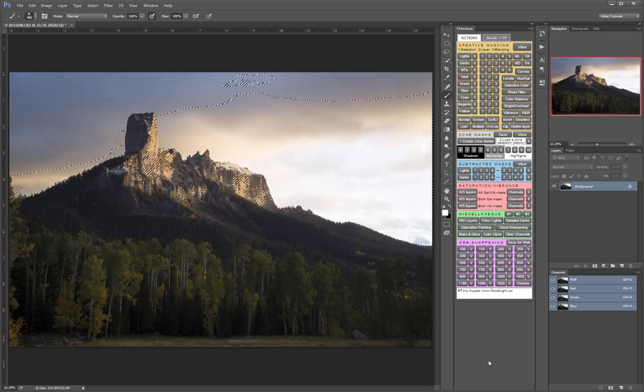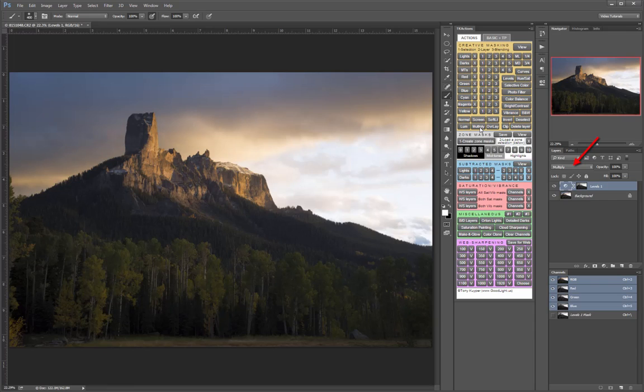I could then either try loading a different selection by clicking one of the other numbered buttons, or if I like that selection, I can create my levels adjustment layer using the panel. And because that selection was loaded, the adjustment layer comes with that Lights 1 mask attached. Now any adjustments that I make will be constrained by that luminosity mask. I'll begin by clicking the Multiply button on the TKActions panel to set the blending mode of that adjustment layer to multiply, and this darkens the image through the mask.